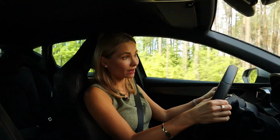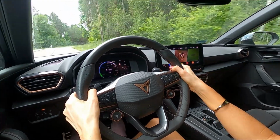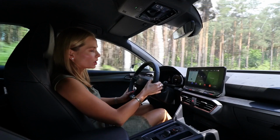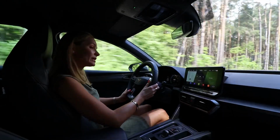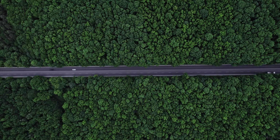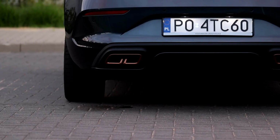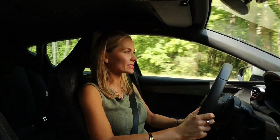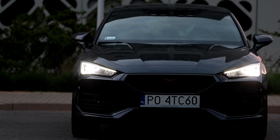Now let's talk about how this car feels as a daily driver. I'm driving in comfort mode. This car is very easy to handle, very easy to maneuver, good turning circle, and of course its compact size. Now the suspension is not overly soft, but it is soft enough to absorb the vast majority of bumps and imperfections on the road, but not to the point you're going to lose the plot as you're flying through a sharp corner. Quite the opposite, actually. Exactly how it should feel. Otherwise, why would you buy a car like this?